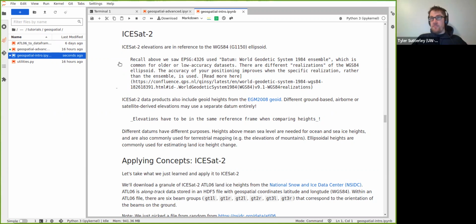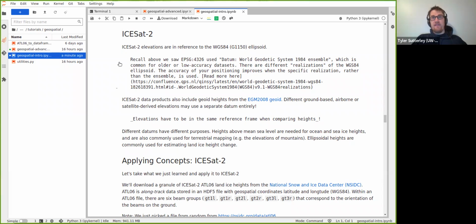Different ground-based, airborne, or satellite products can use separate datums. They can be a different WGS84 ellipsoid. They could be a different ellipsoid altogether, whether it's a global base, such as WGS84, or one that's specific to a region. So there's a North American ellipsoid that better fits the geoid regionally, but less globally. And so it's important if you're comparing heights that you are in the same datum, the same ellipsoid, or if you're in a geoid, the same geoid.